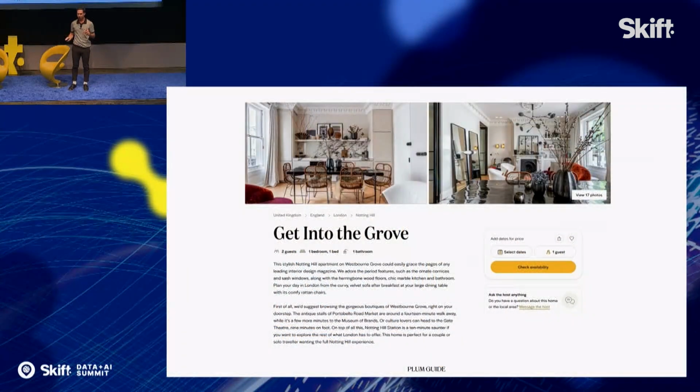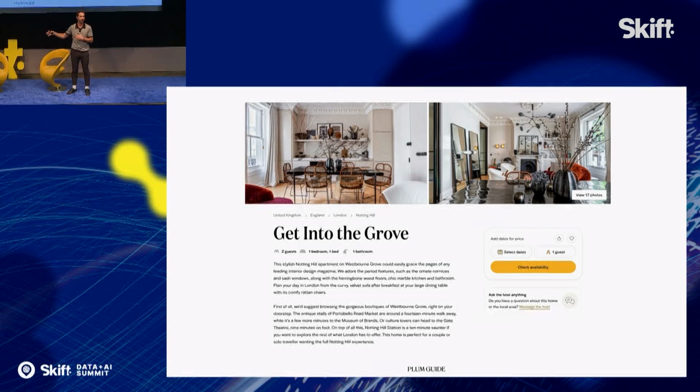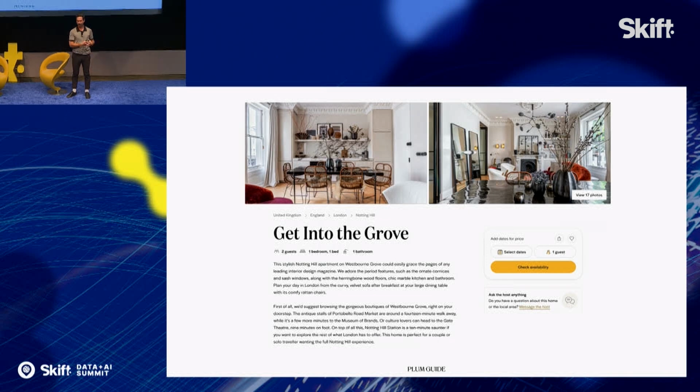It's maybe not hugely novel, given we've heard some people talking about it, but there's a few things that are different for us. One is that we actually control all this editorial information on our platform. We come up with the names, the descriptions. We used to have humans writing them all. So we do that, and we don't allow the host to do it. But I'll use an example to show how this works.